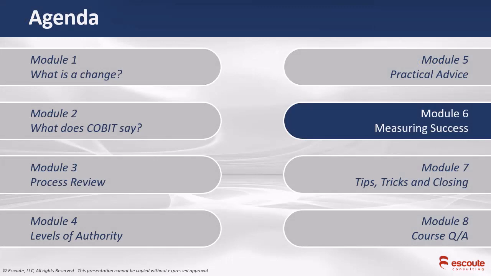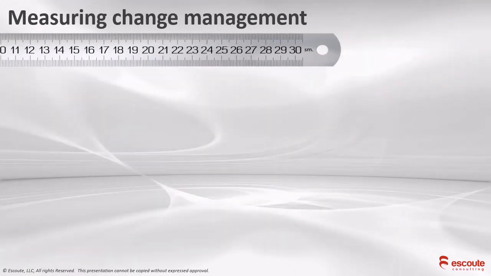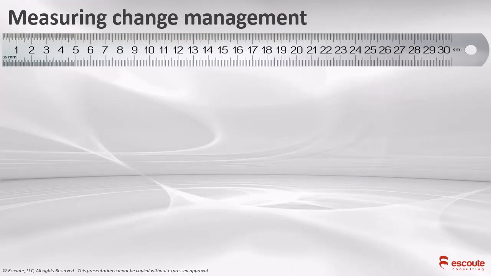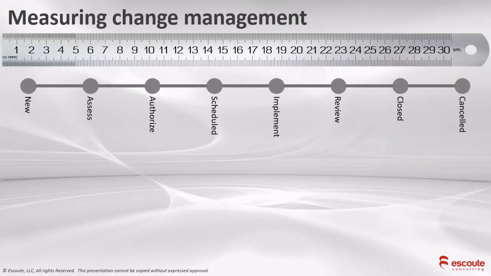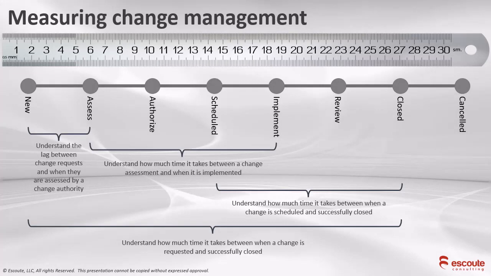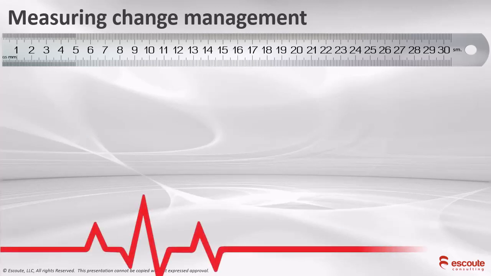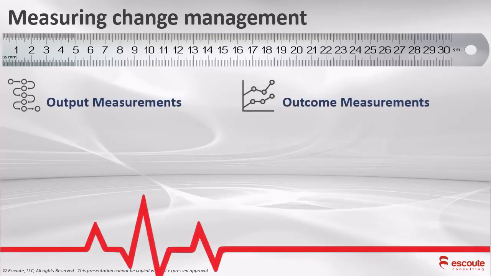How do you measure this thing? There are a couple ways you can look at measuring change control. But what I want to really point out at first, before we start talking about measurements, let's look at something called a state flow diagram. If you look at this timeline, it all comes down to what is important to you and your interested parties. A couple ways we could look at these changes. We can look at them from outputs and outcome measurements.